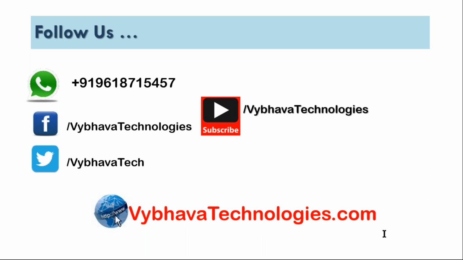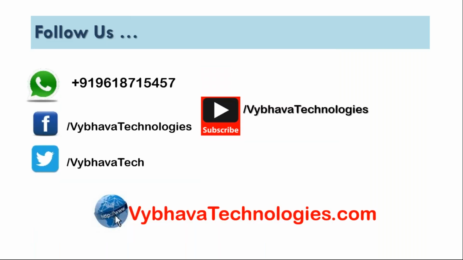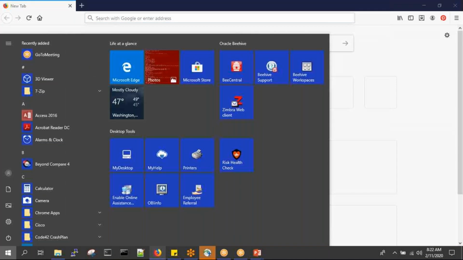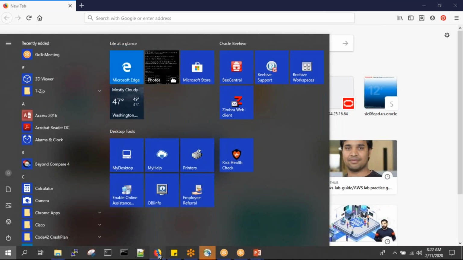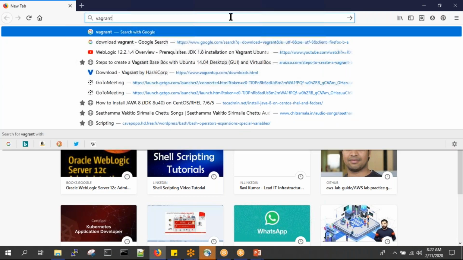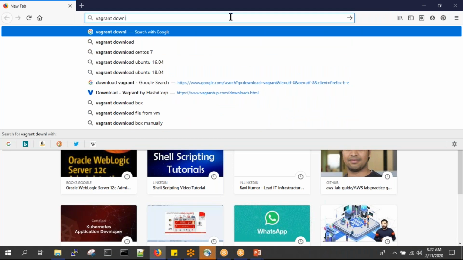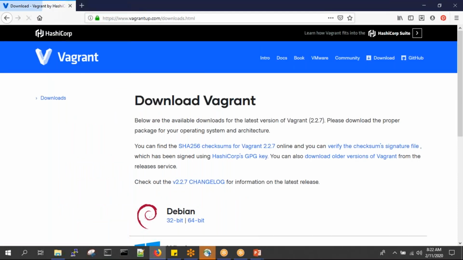One more important thing, it is too much theory for today, I think. As I talked about the lab setup, we can create our own lab on our system. You need to download two things. One is Vagrant. Based on your operating system, please download Vagrant.